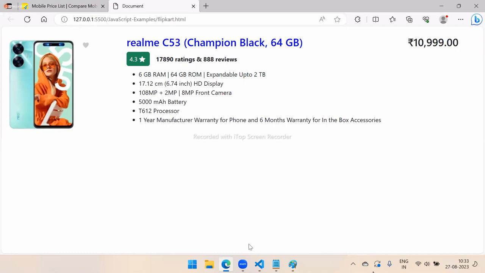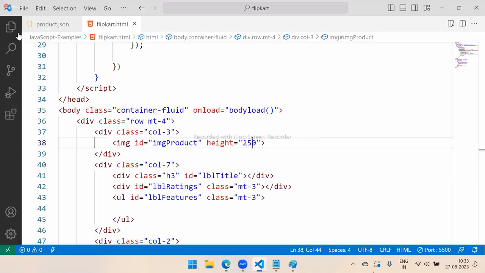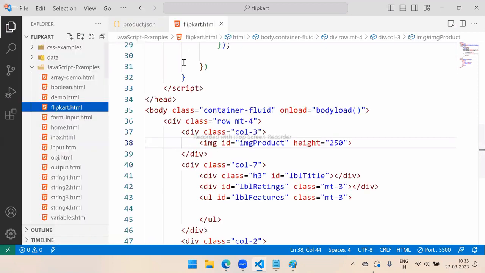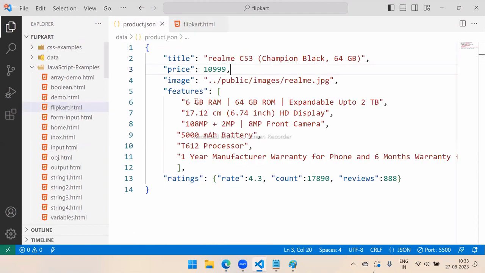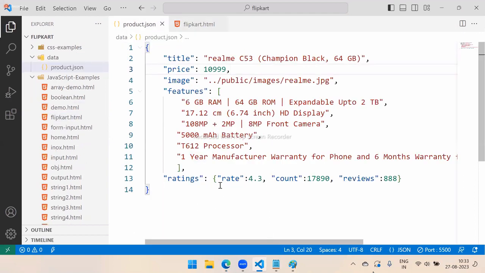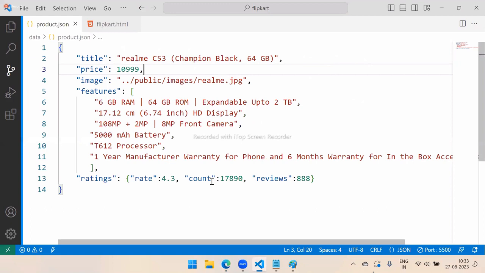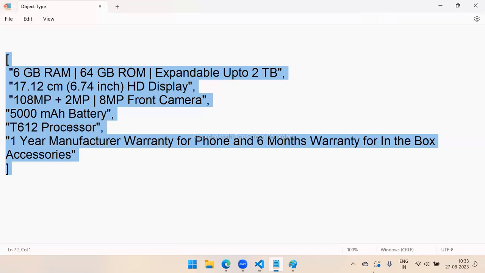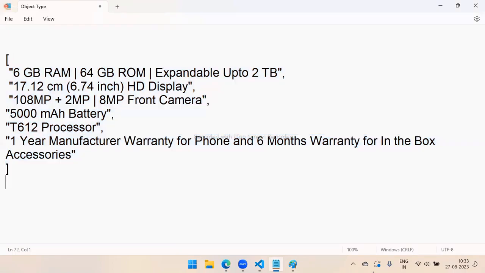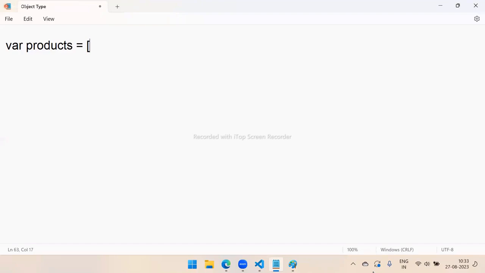That mobile related information is present in this product.json. If there are many products, do you know how the data is maintained? If there are many products, the data is maintained like this: products, and it is an array, an array of objects. Understood?